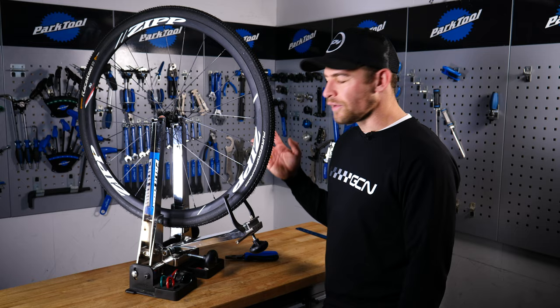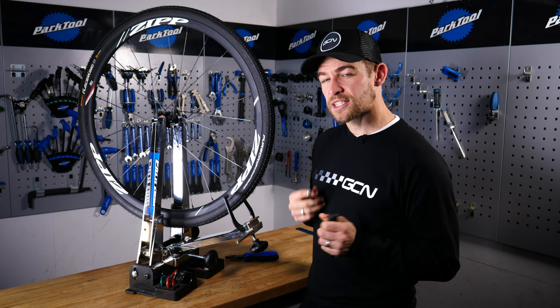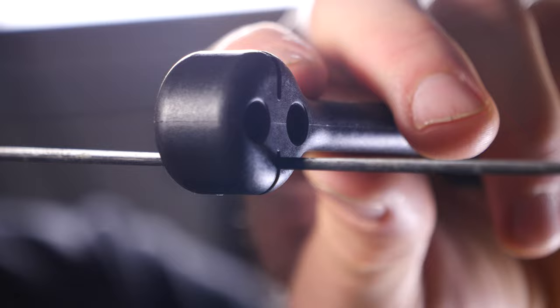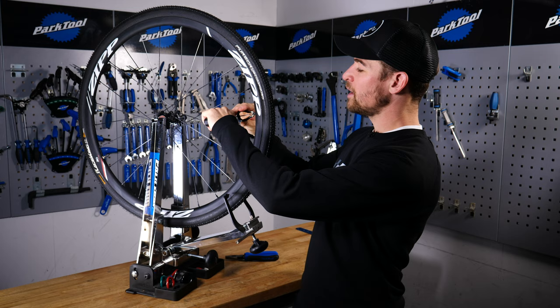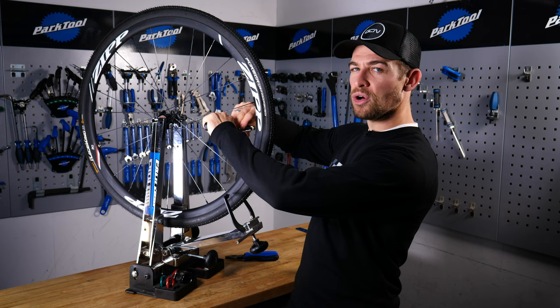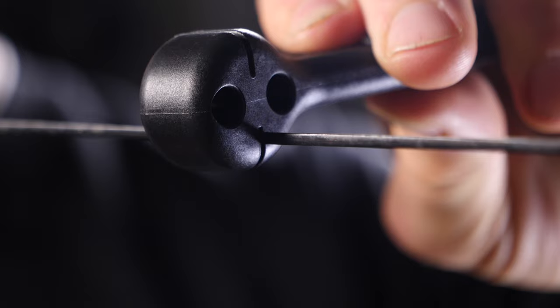Now we've highlighted where the buckle is. More often than not, the cause will be the fact that the spokes on the opposite side have lost their tension, because of the flex and use of the wheel throughout its lifespan, or the impact it received. So we're going to start by making very small, minor adjustments. We'll take our spoke holder to prevent the spokes from twisting, and start to apply a tiny bit of tension to these nipples. Look down from above and picture screwing the nipple onto the spoke — turning it in a clockwise direction. I'd recommend not giving it more than half a turn at a time, and then checking how that adjustment works. Because we have bladed spokes on this wheel, it's actually very easy to see that we're keeping the spokes nice and true as well.